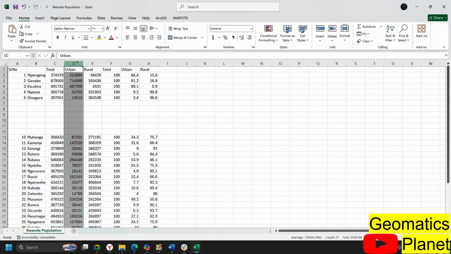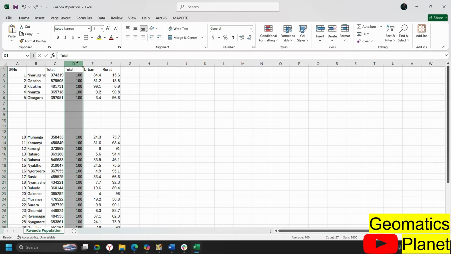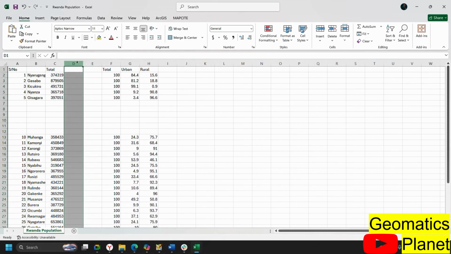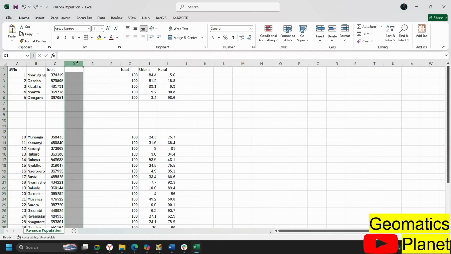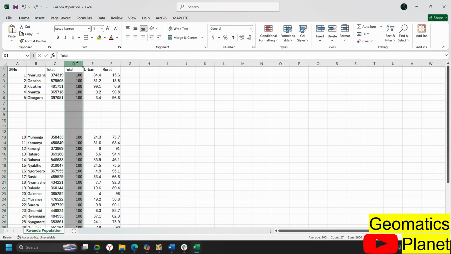So the same thing, if you are on this side, do the same thing. Click on Ctrl and minus to remove, and then click on Ctrl, Shift and plus to add if you are using a laptop. So, if you are not using a laptop, just press Ctrl and plus. That's going to be adding if you're using a complete external keyboard. So, if you want to add, Control and Shift, and that is the way you can add or remove a column or row on Excel.